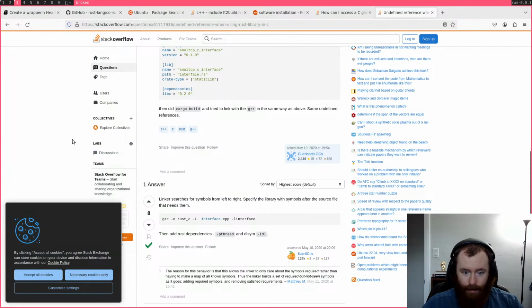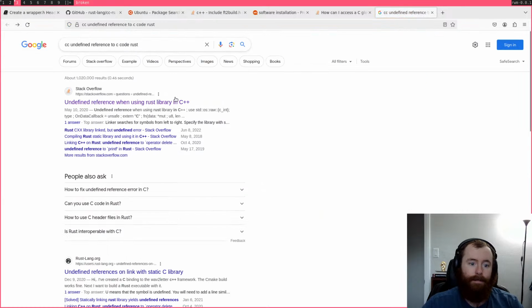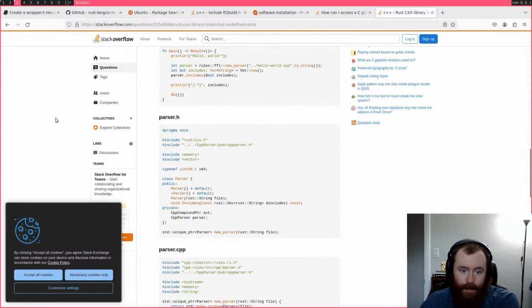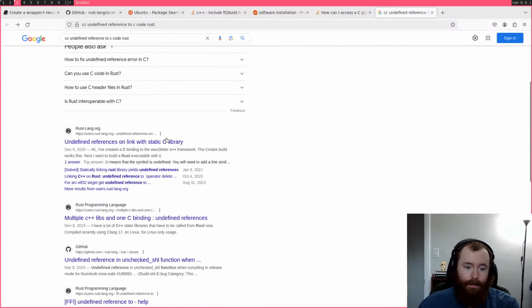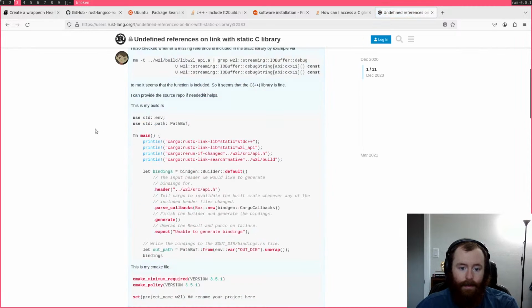Then add Rust dependencies. So I thought it was doing okay, and then something is going wrong. Undefined references.